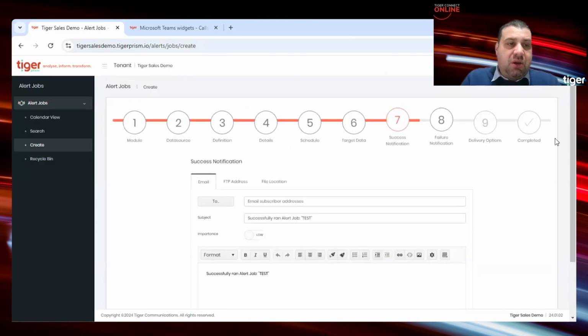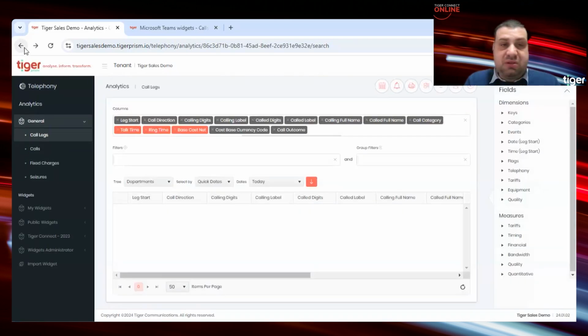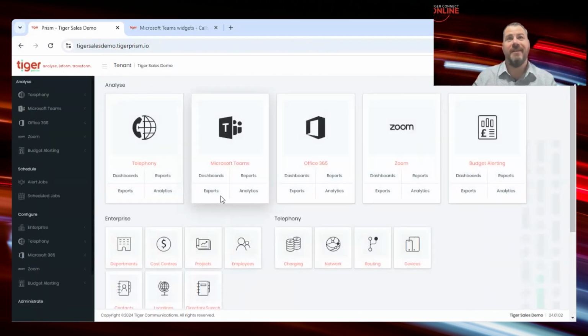Okay. So if I step back then, and let's have a look at maybe some other things you would do. So should we look at the Teams one, as we've done telephony here? What about user feedback? I know this is a function we try and encourage within Tiger when you get the option to leave feedback.